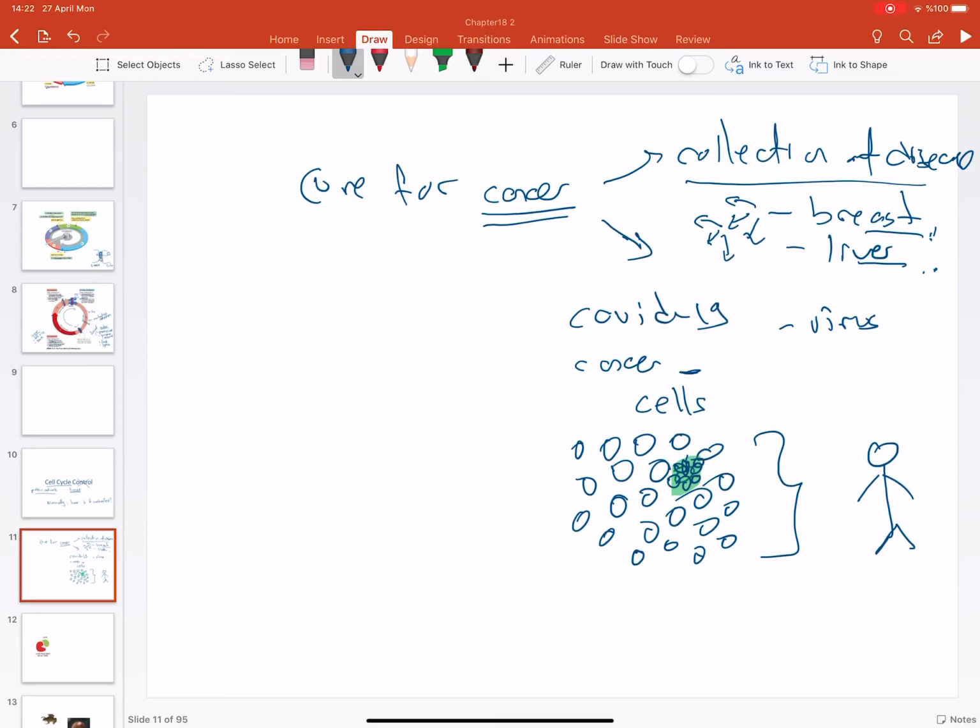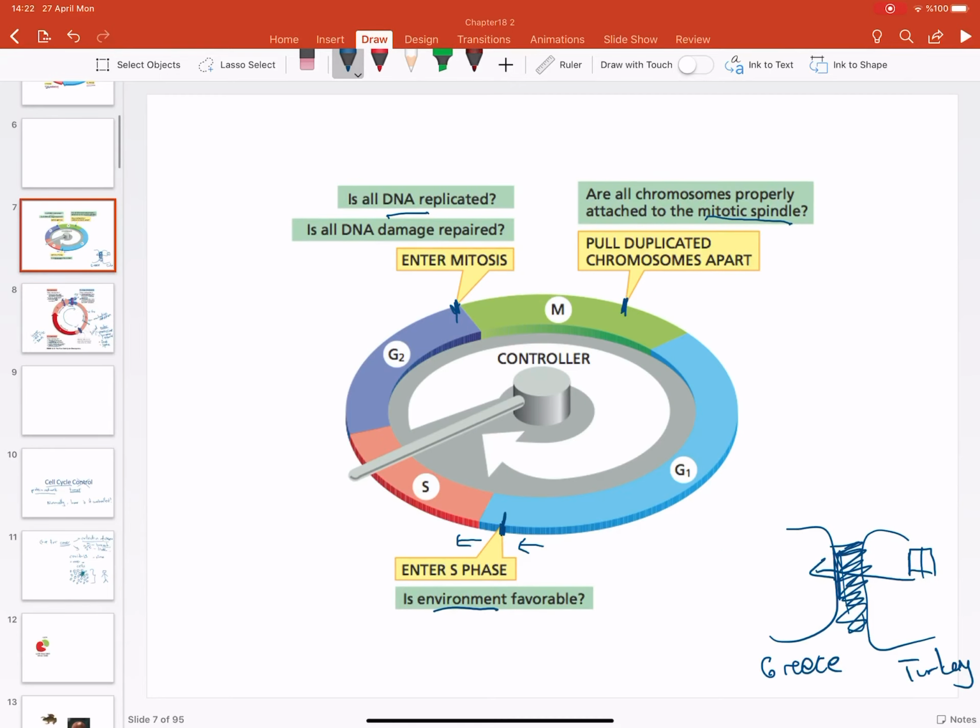It doesn't want to cooperate anymore, and there is no problem in the division because anyway it has the genetic material required for cell division. I mean, the cell cycle control doesn't want to push it through the stages. The cell cycle control is trying to stop it from going on, because anyway, for a cell, the default makeup can push it through the cell cycle control easily. Okay, the default thing is mitosis.